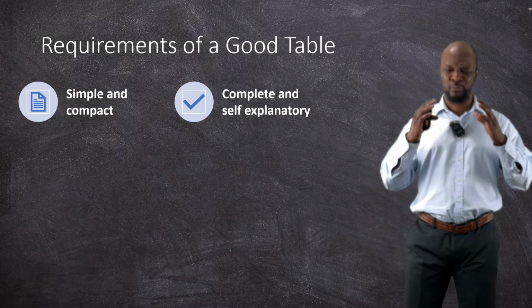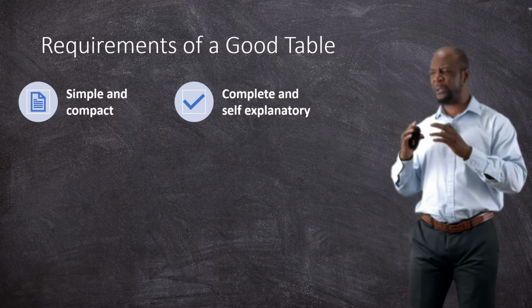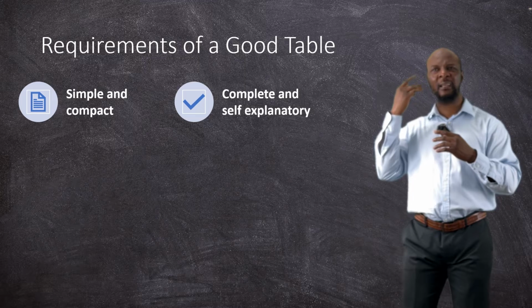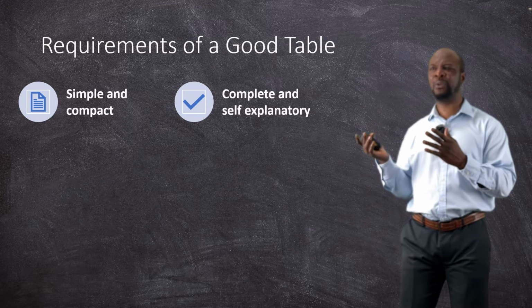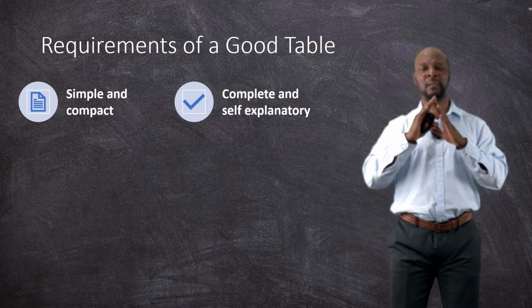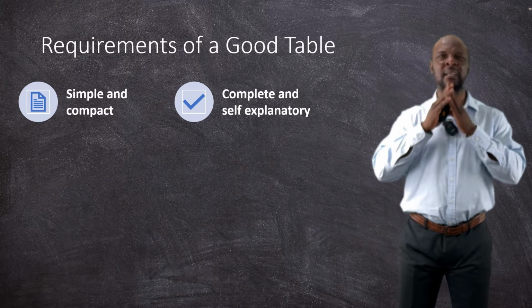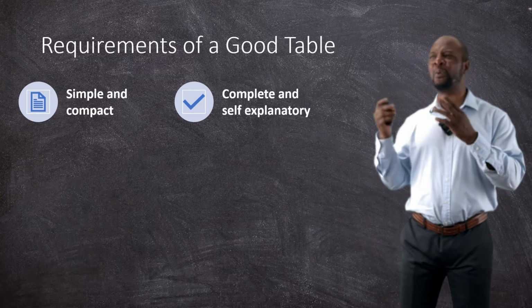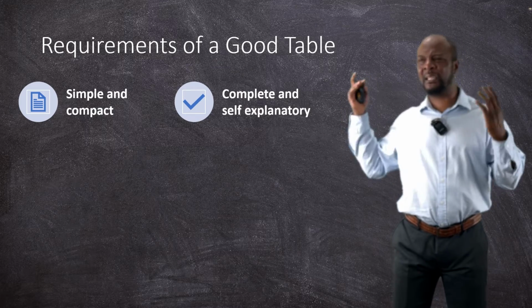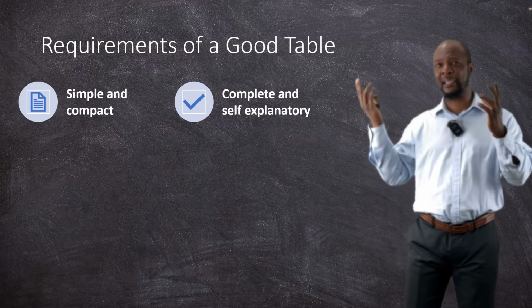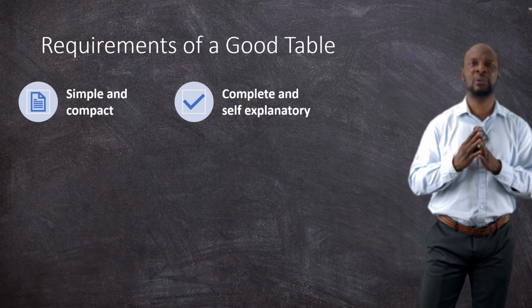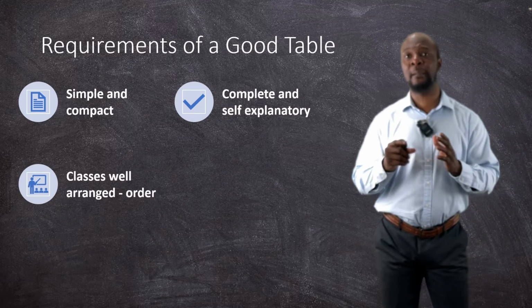It should be on its own, without them needing to call you and say, excuse sir, please, I don't understand what is in this table. The table itself should just be simple. It should be self-explanatory, complete in itself. I shouldn't be asking you, where was this data collected? You should have told me that this data was collected in Zaria. In the title, I should have seen that in the title, right? So this is very important, okay?